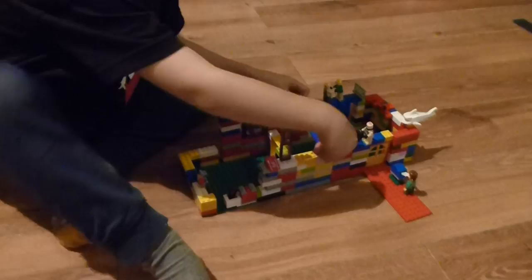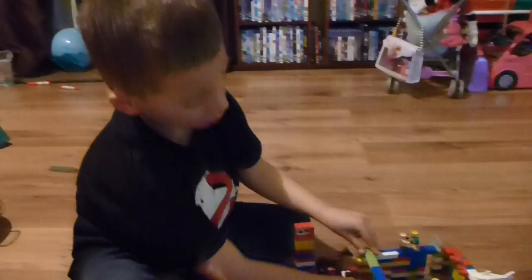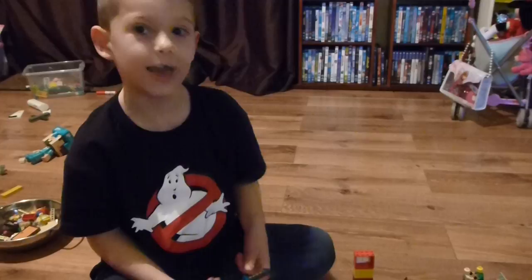So, if you don't have Lego, just ask your mum to buy some Lego, and if every single shop doesn't sell Lego, you could just make one with the table. You could just grab some plastic, then just smash it, then make it into Lego. However you know how to make Lego.